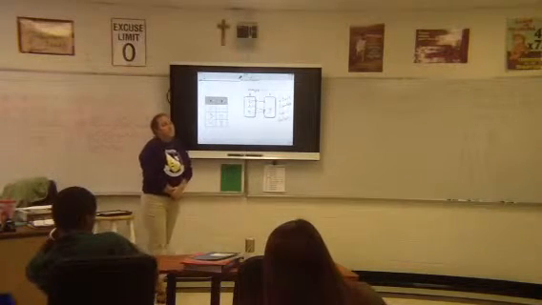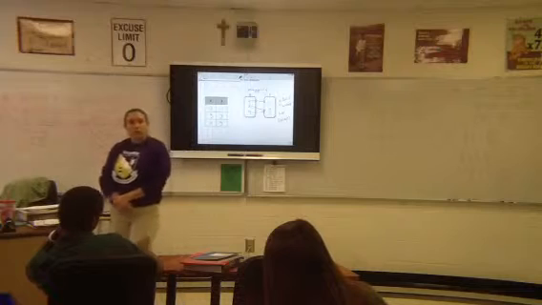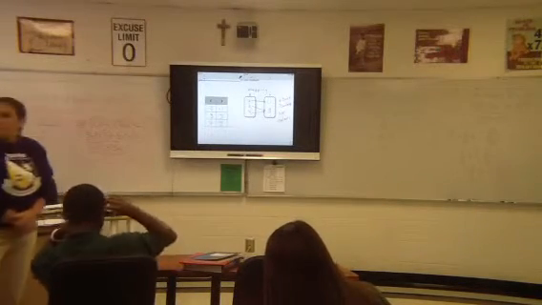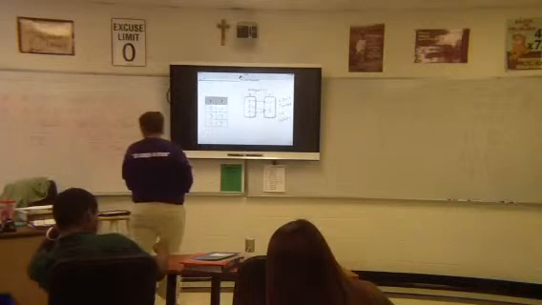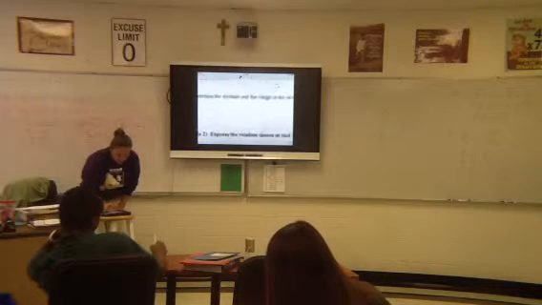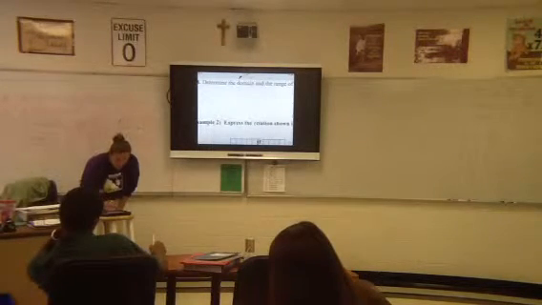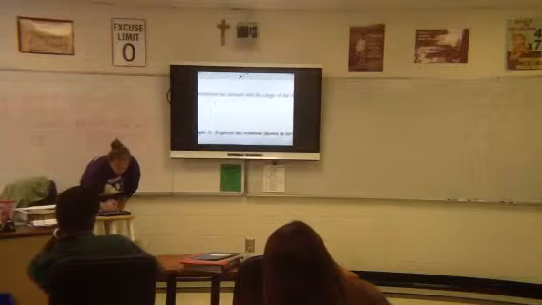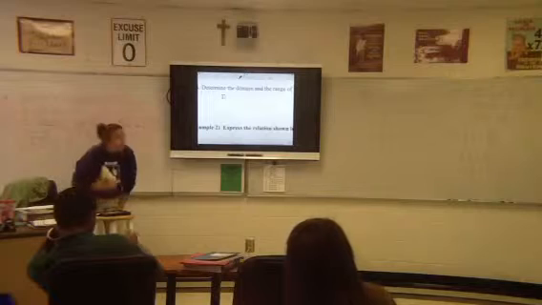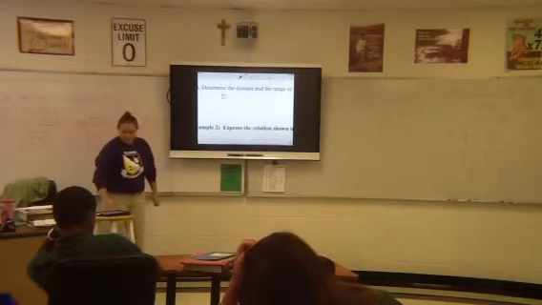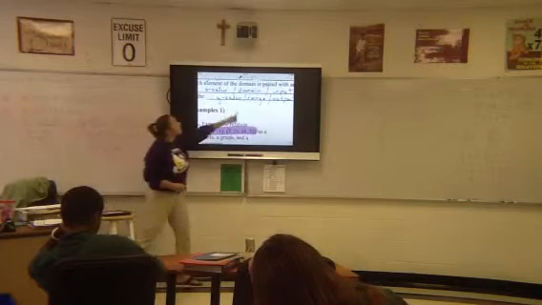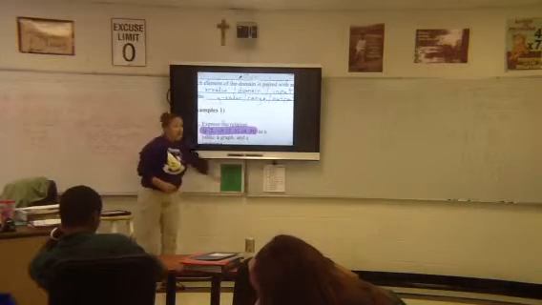Now, while we're waiting on a couple people to finish, look at the next question. What are they asking you to identify now? Determine the domain and range. Domain, Corlin, is our what values? Look at the top if you don't remember. What do we put next to domain up there? Here, let me help you out. Domain is the what values? X values.